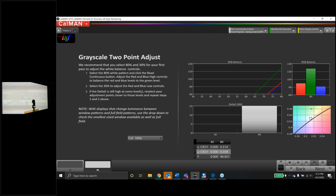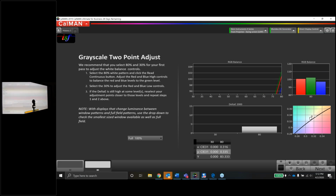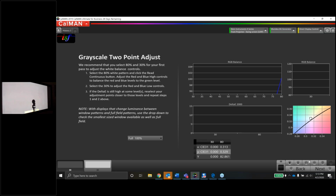And I'm going to lower green. And green's going to drop straight down. Okay, now green and red are even. I'm going to change that to blue gain. And we're going to raise the blue gain a little bit. We just took a bunch out. We're going to add some back in. And boom. These are even, dead center, 313329, 80 is perfect. Stop the meter, go to 30, and we'll do the same thing.